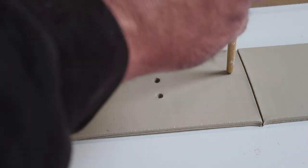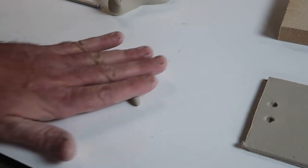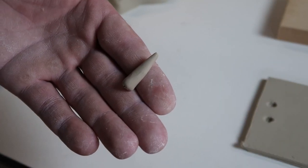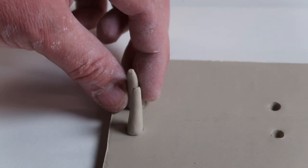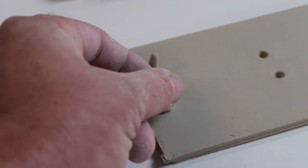Roll out a slab of clay, use the handle of something to make some little dents, and then roll out a coil to make little tips. I did not slip and score, and I didn't really even push them in because I didn't want to distort them too much. Instead, I let them air dry and came back right before the bisque and painted on some clear glaze and then let the bisque fire stick that into place.